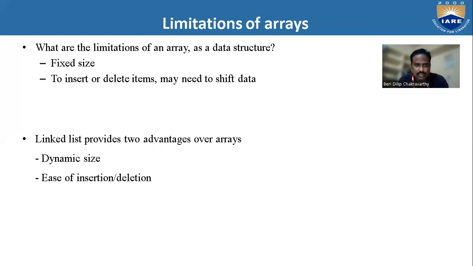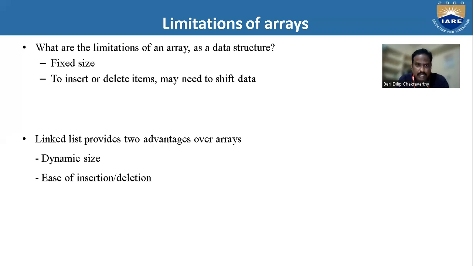Because the array size is fixed. You can store one element, two elements, three elements, but a maximum of 5. If you want to resize it, it is difficult. So this is one drawback of arrays. Again, you need to reinitialize the array.